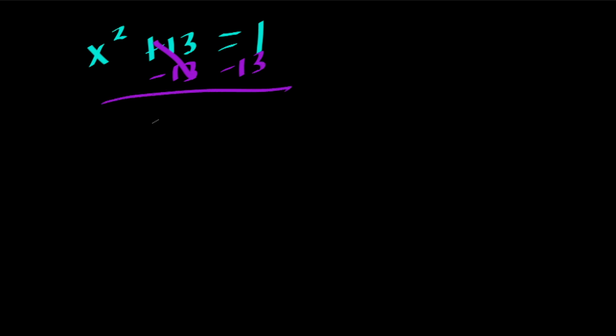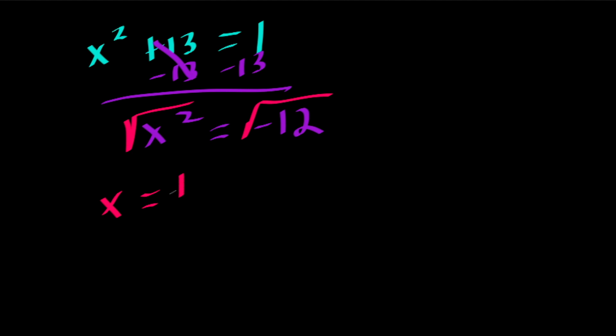All right, so we can still simplify radicals even if it's a negative number. Watch this example, because this is where it's needed. Let's say I have x squared plus 13 equals 1. We're going to solve this by square roots. We're going to subtract 13, and we're going to say x squared is equal to negative 12. So when I square root this, I'm going to end up with x equal to plus or minus the square root of a negative 12.